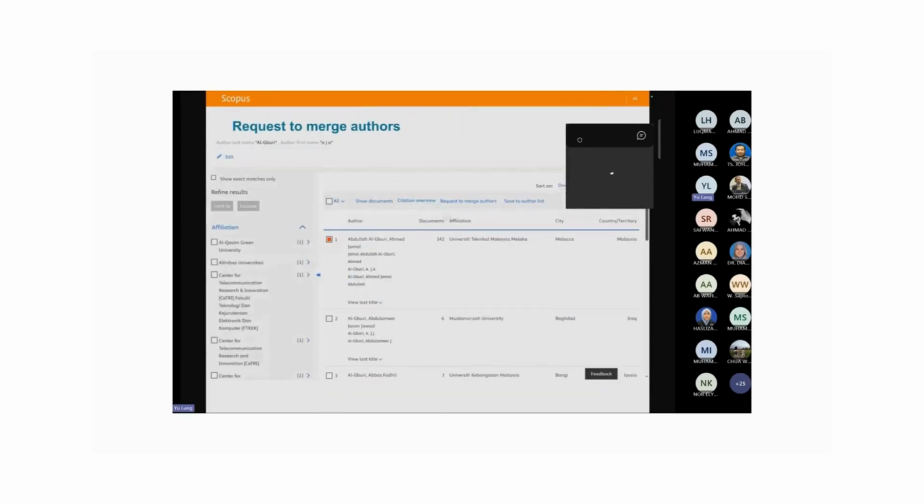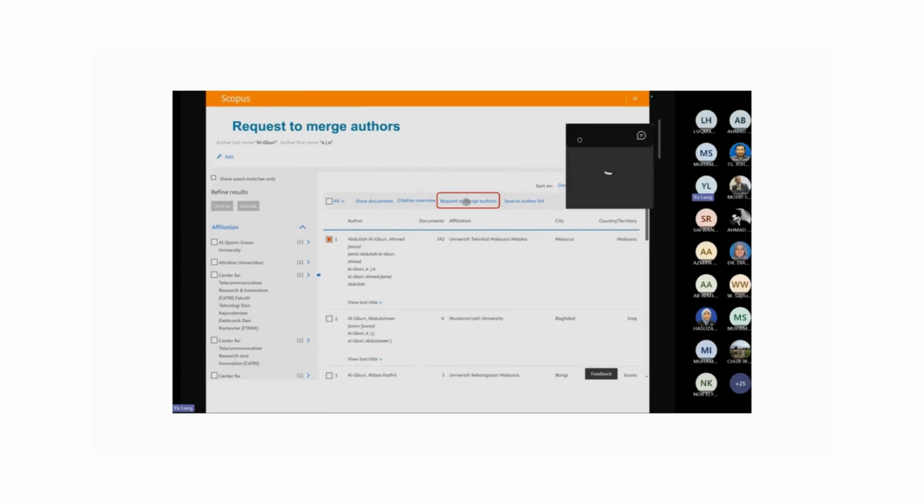And another one is, sometimes when you search with the author's name, you will find from the search result that author number 1, author number 4, or author number 5, you're very confident they are the same person, okay? Because you check and find they are from the same affiliation, or maybe you recognize this author has previously worked with that affiliation. If you're very confident number 1 and number 4 are the same person, then you just select, tick, and then go to request to merge.